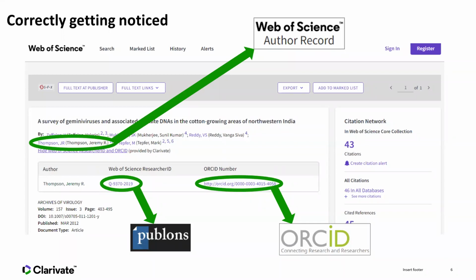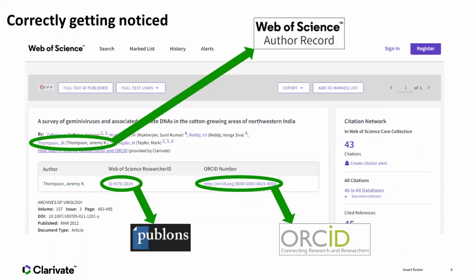So within the Web of Science Core Collection, we have something called the Web of Science Author Record. Continuously, Clarivate is improving the algorithm that sits behind the Web of Science Author Record. Fairly soon, I'm going to show you a short snippet that I think would make this a lot more clear. But it is all about building your own profile and making yourself visible.